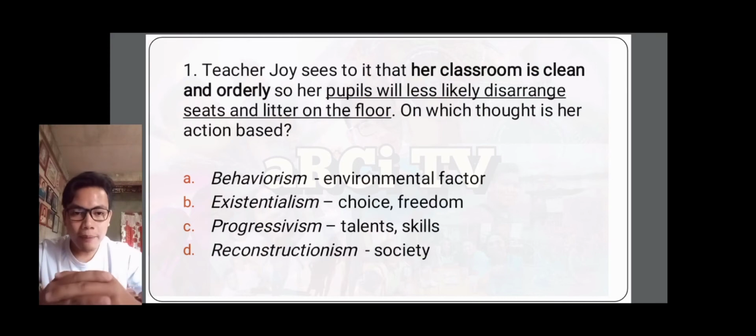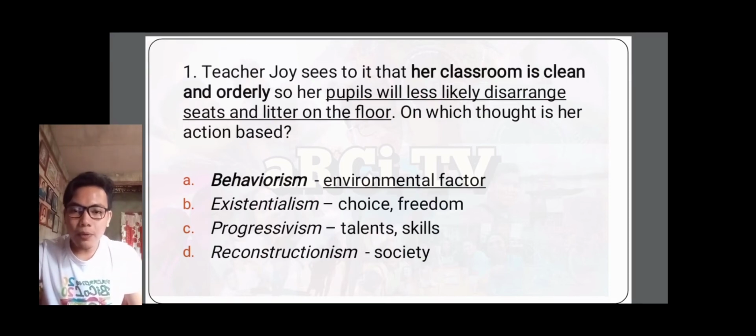Now, alam nating hindi siya society, hindi talent skills, pwedeng choice, pero yung tanong ko, sa question ba, meron bang posibleng change of behavior because of external factors? Then, if yes, so yung sagot natin dyan is letter A. Behaviorism because of environmental factor. Ano po yung environmental factor natin dito? Ito pong pag-ayos ni Teacher Joy sa kanyang classroom. Yan po yung environmental factor. Yan yung ating external factor to change the behavior of her pupils.